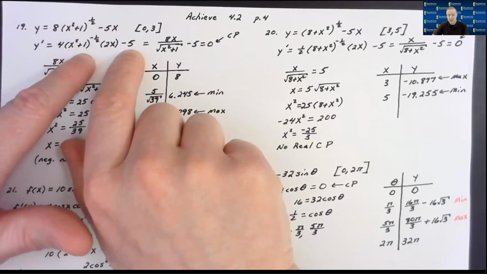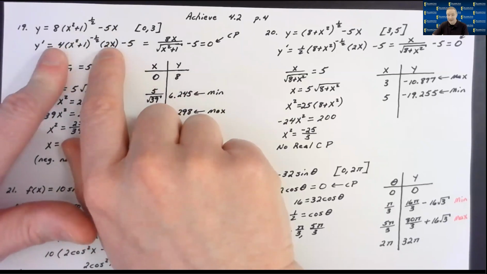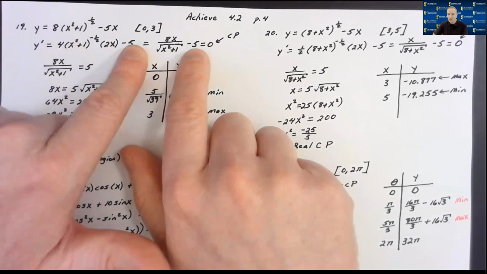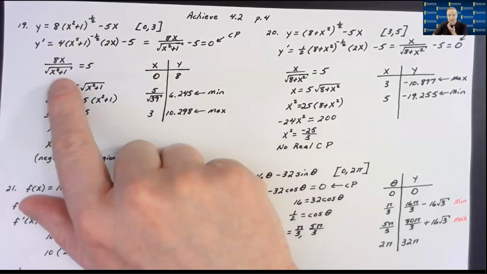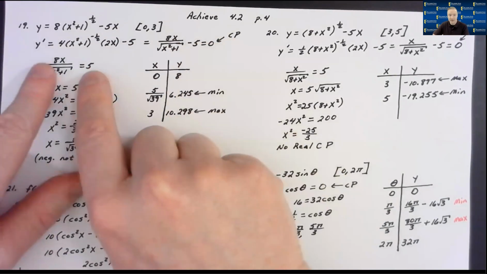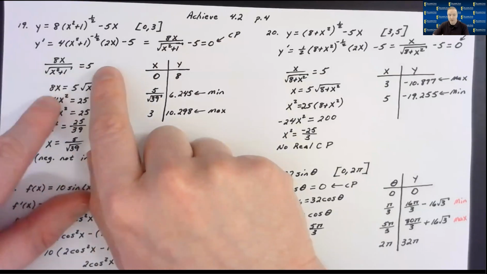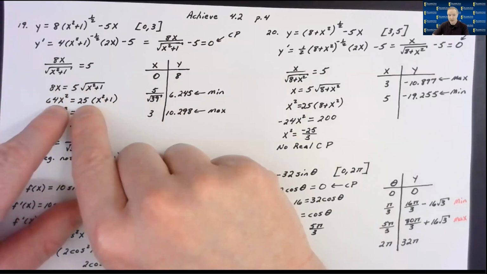Now I need to set this equal to 0. I went ahead and simplified this first. I said this first group is going to be 8x divided by the square root of x squared plus 1. And then I have minus 5. When that's equal to 0, I'll have the x values that yield my critical points. So I had to solve that. I moved the 5 to the right-hand side first step. Then I said, well, let's go ahead and multiply by that square root on both sides. So I had 8x is equal to 5 times the square root of x squared plus 1. At that point, I knew I couldn't solve for x as long as it's inside of a square root. So I went ahead and squared both sides.